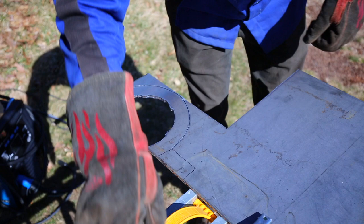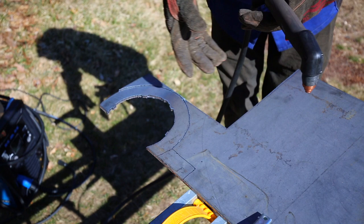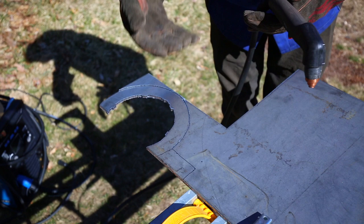I think the camera may have stopped recording partway through that, which is really annoying. But in case you didn't see it, the center piece here just fell right out when I finished cutting it. That means you did a good job, because there wasn't enough slag left holding it in place when it falls out like that. A lot of the time you need a hammer to bang it out.